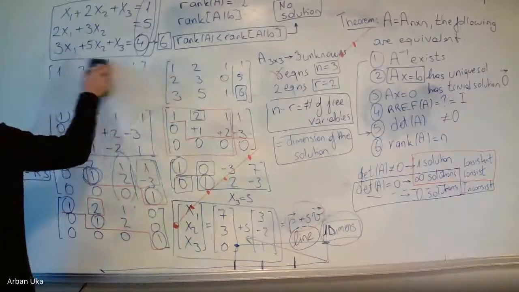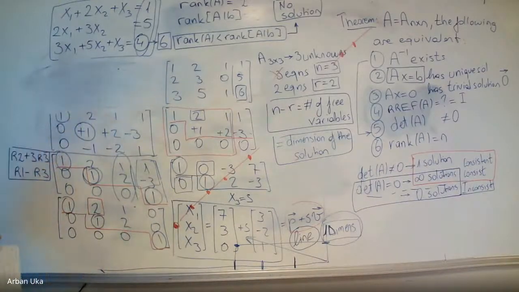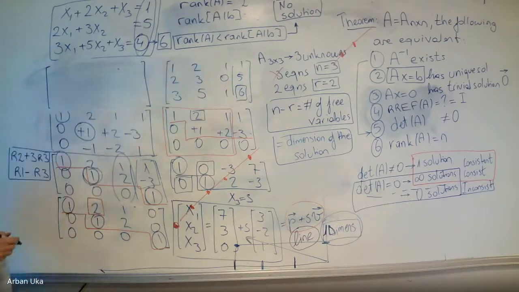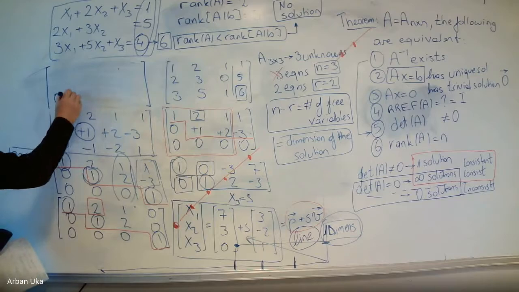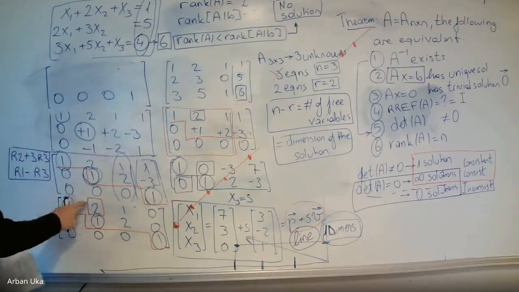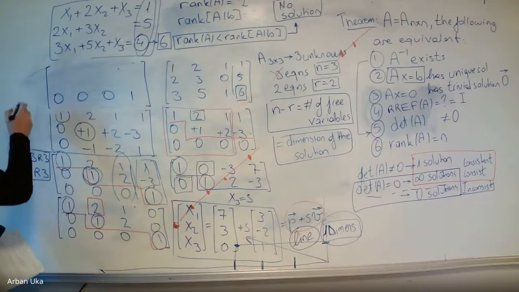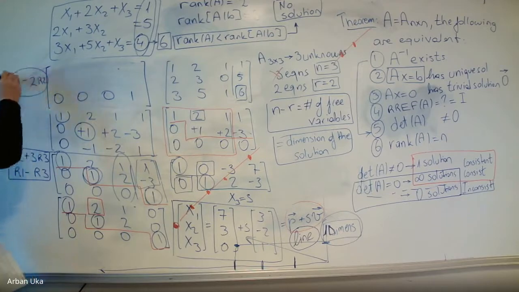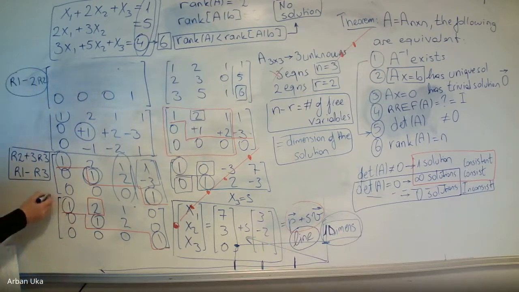No, it's understandable. I could use this one just to keep it all in one place. It's true. This is both understandable and intuitive. But we have 0, 0, 0, 1. And then how can we make this 2, 0? This would be row 1 minus 2 row 2. Okay?